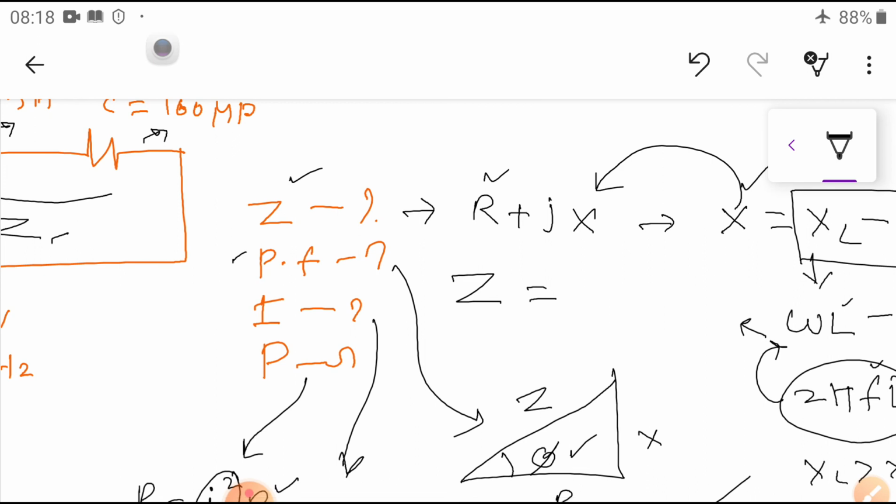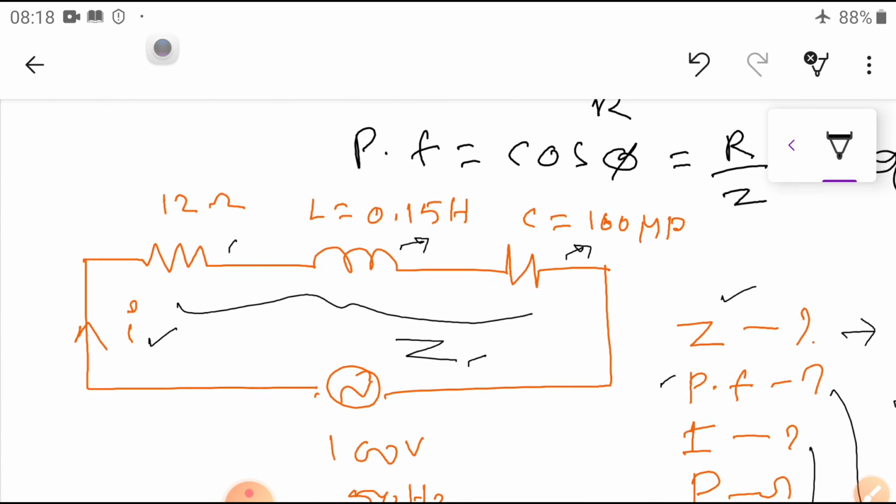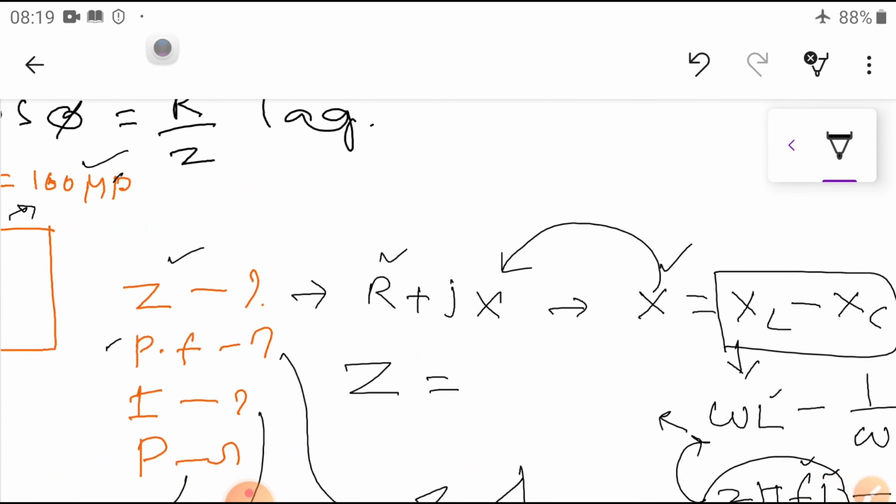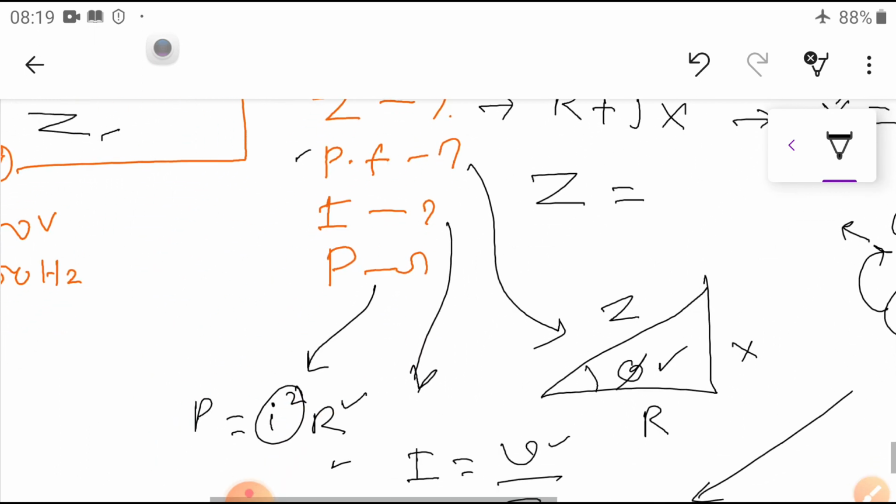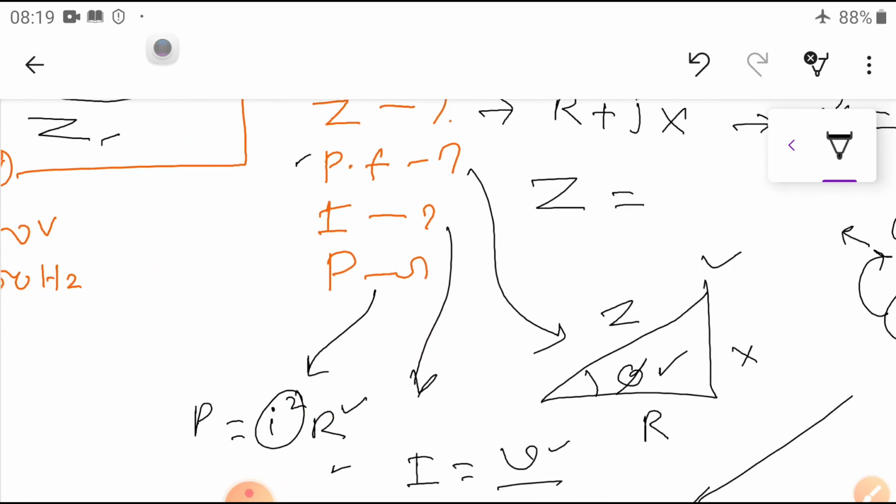Okay, once again I am going to explain it, you can see it. Here resistance is given, inductance is given but in henries, and capacitance is given in farads. Now it is in microfarads, so you are going to convert. Resistance is no problem, but inductance you are going to convert from henry to ohmic value. First step, the capacitance 100 microfarads is converted into ohmic value. If these are all ohmic values, simply you calculate the impedance value. After knowing the impedance value, simply draw the impedance triangle. So we can easily calculate what is the phase angle, what is the power factor.